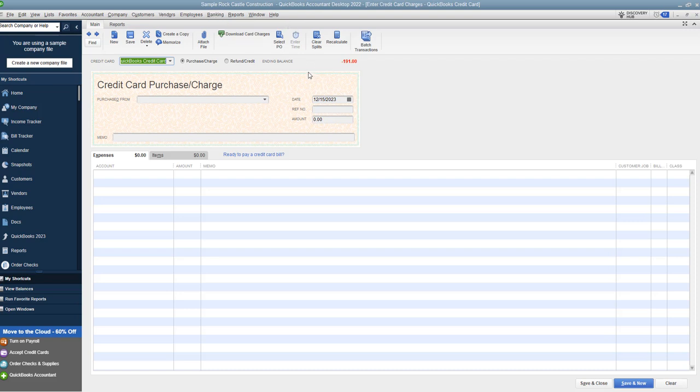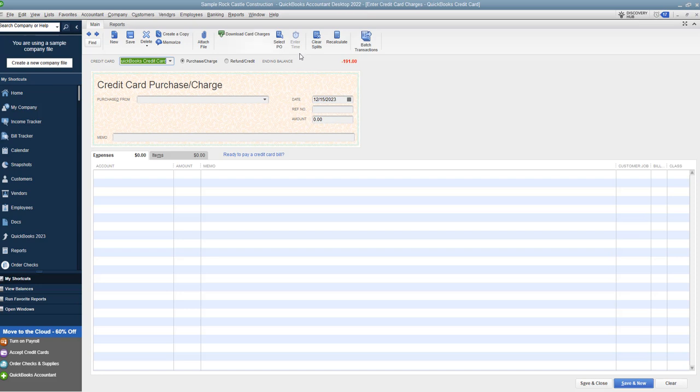Now, in the middle of the month, this is a question I get. So that is the sequence. Let me go back. You enter the credit card charges, you reconcile the credit card, you enter a bill, and then you pay the bill. Now, during the month, some people make payments on their credit card. So let's say it's the middle of the month, you don't have your statement, and you go in and make a credit card payment. You say, I'm charging a lot this month, I'm going to send in $1,000. Most likely you're going online, probably using your phone, and making a payment to the credit card from your business checking account.